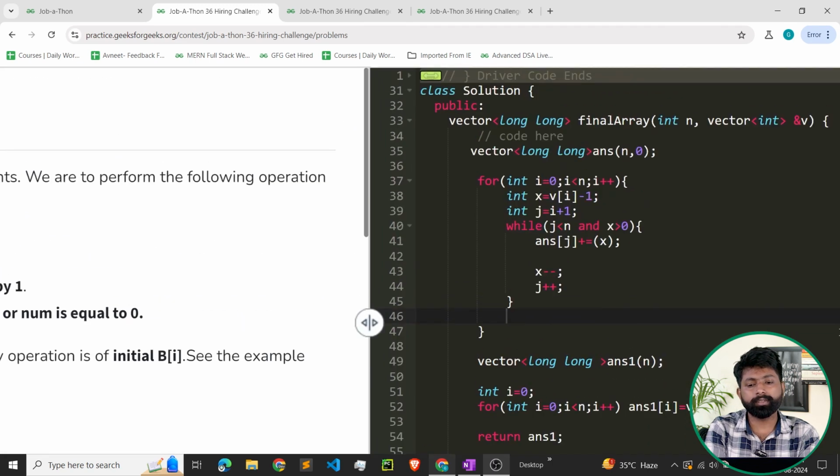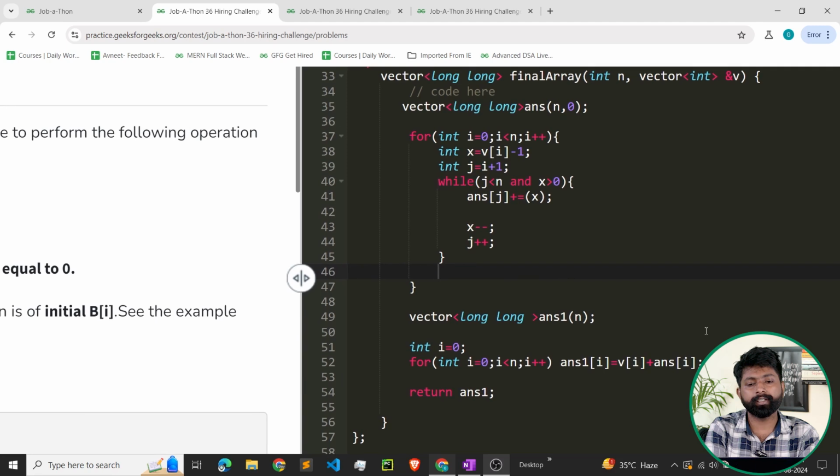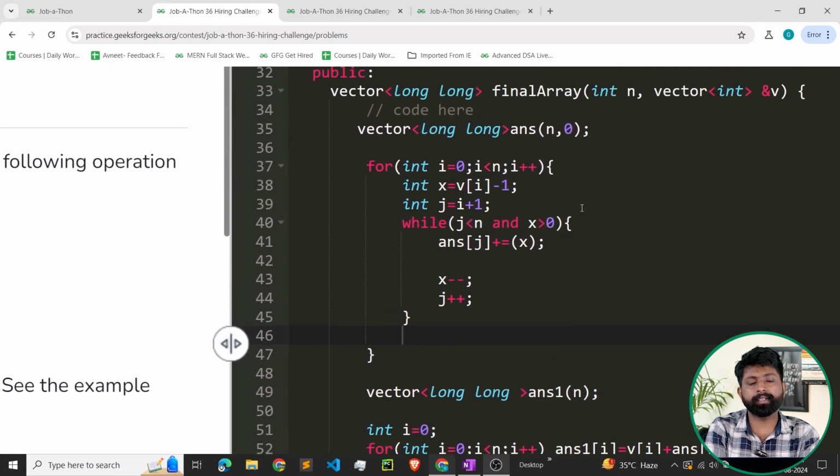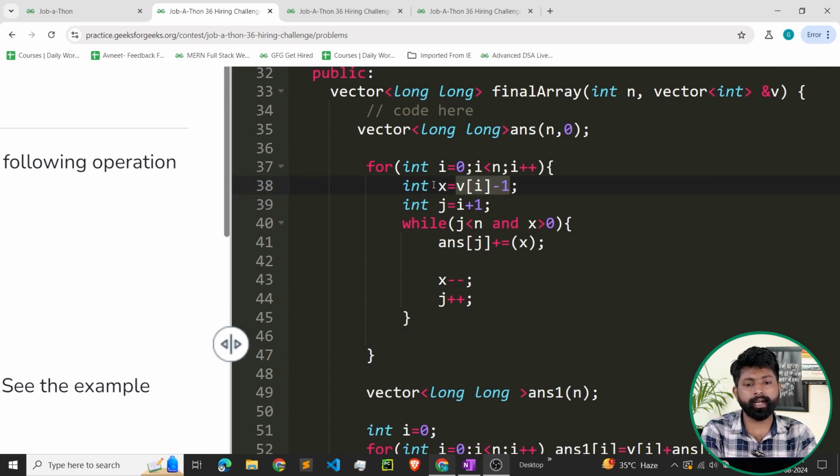So this is the code which I wrote in C++. The answer is my resultant temporary array filled with 0. Now pick the current index element and add it into our num, that is x. I am using x for the value. And what is the index of it? I am using j as the index. j will become I plus 1, because we have to add that number into I plus 1.